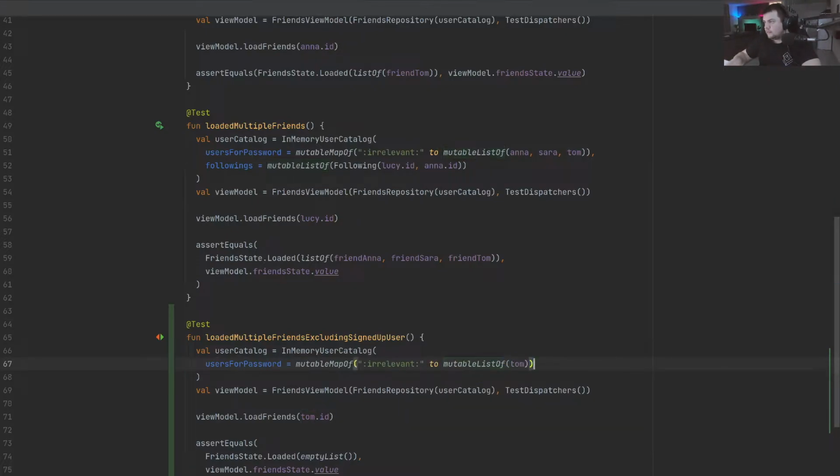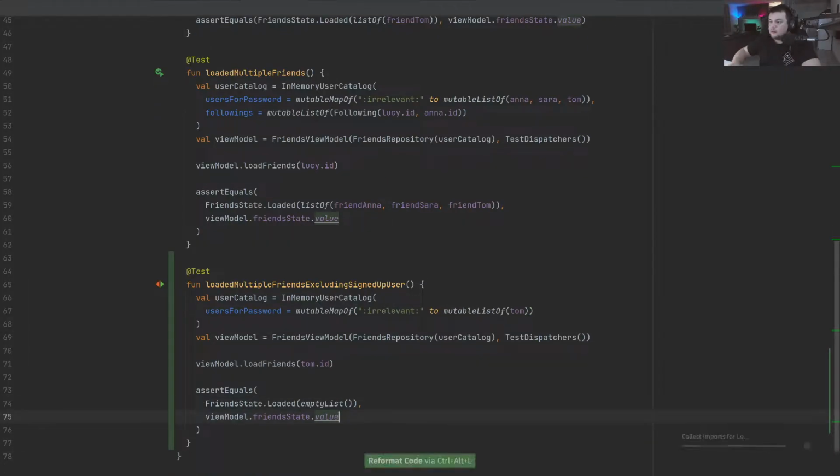Here I should use 2, something like this. So now I have a catalog which includes only Tom as an account inside, which means when I create an account, I'm having this Tom. Let's say I'm creating an account with Tom, and then I'm trying to fetch friends for Tom. Tom should be excluded. Let's then run my micro tests, and this test should fail.